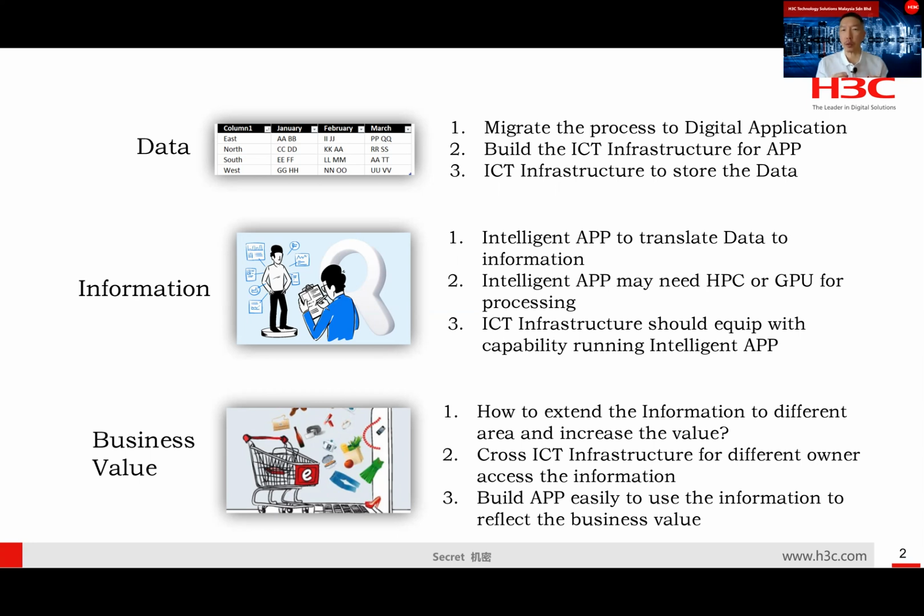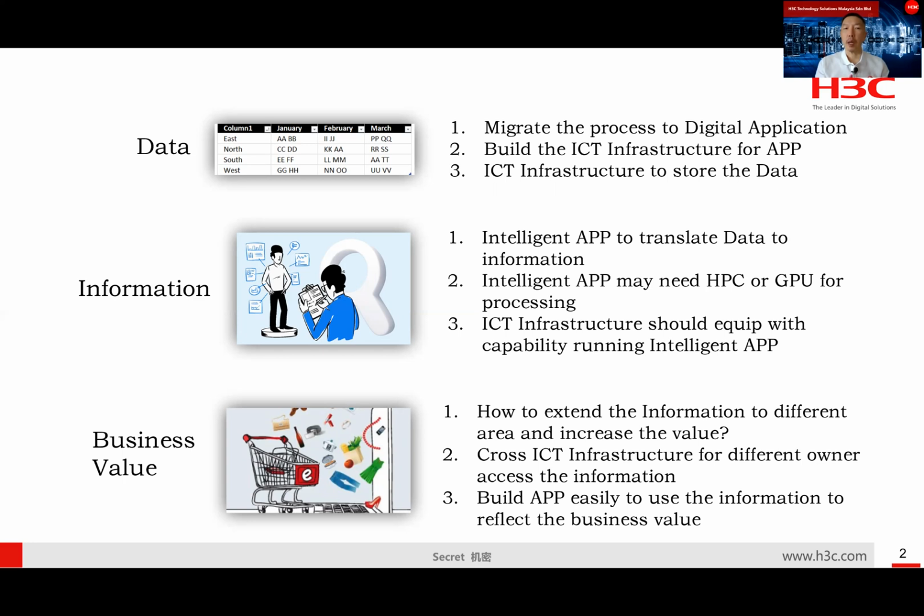Once the data is stored in the infrastructure, the next step is you are going to build another intelligent app and translate or analyze those data to become some useful information for the user. So this kind of intelligent application nowadays needs this kind of high performance computing, or they want the infrastructure to support the GPU capability.